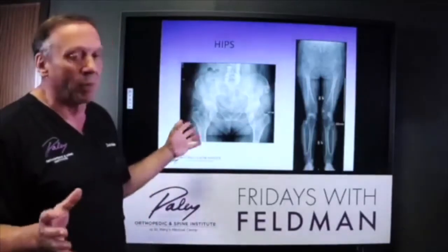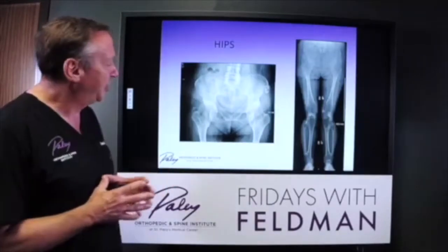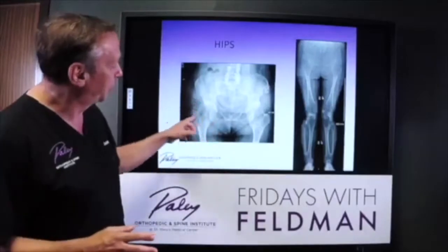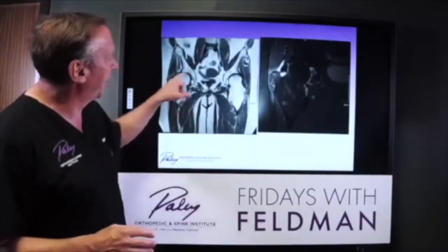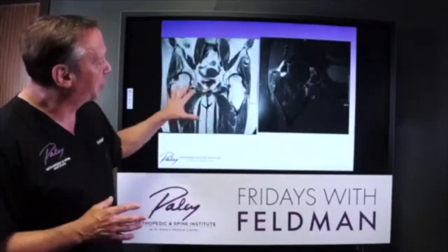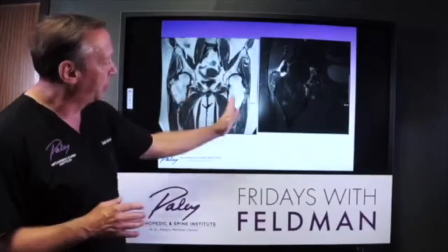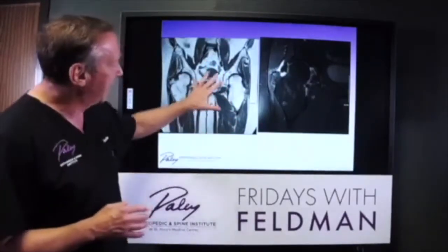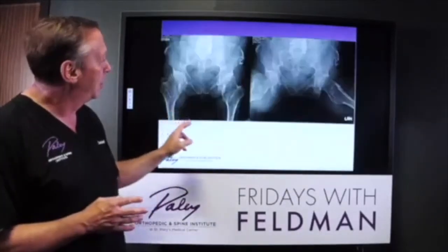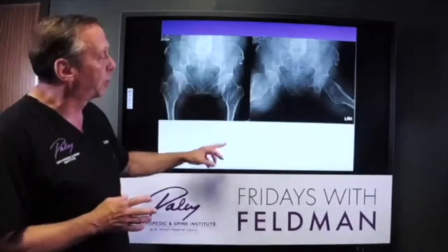So this is a woman in her low 60s who came to see me, and she had not really been treated for MHE. You can see, or maybe you can't, that she has tumors around the hip. I'm showing this MRI. There's also arthritis in the joint. We salvaged the joint for a while, but she's never been treated, so there's a lot of malalignment. This angle, which is 180 degrees, should really be about 135 degrees. It put a lot of force for many years on these hips, and she was suffering. But this is already late. This is late to start treating this condition, and we could have treated it early, and I'll show you.